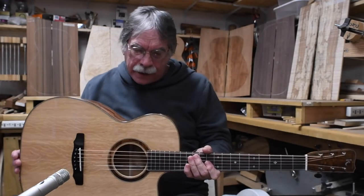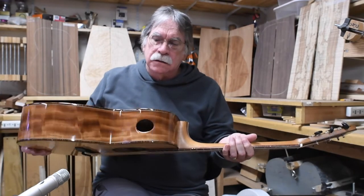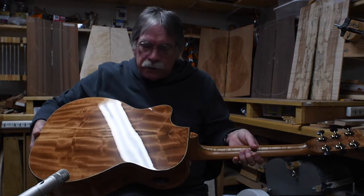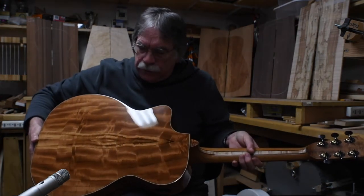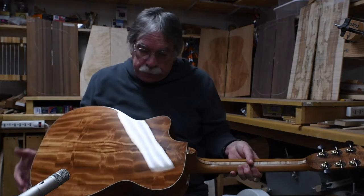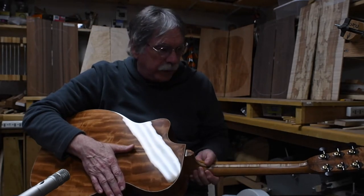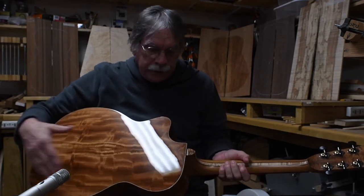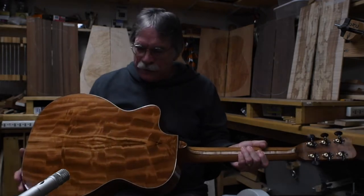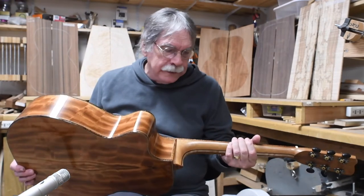The back and sides are something we were pleased to find. It was some, look at this, some Spanish cedar with a basket weave broken model in the figure. Never seen this like this. This particular set was sourced from Hawaii. Someone had grown this tree, a Central American tree, in Hawaii, so you could say it is actually some domestic wood here. It's bound in koa, curly koa, also from Hawaii.